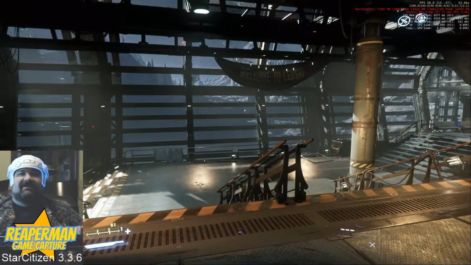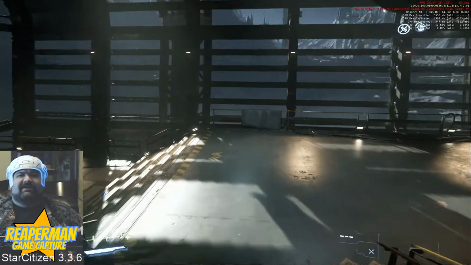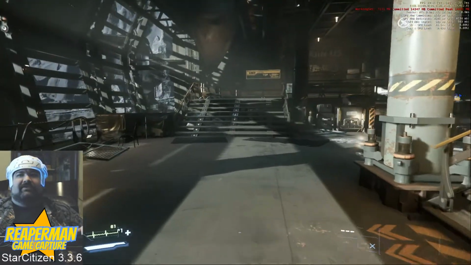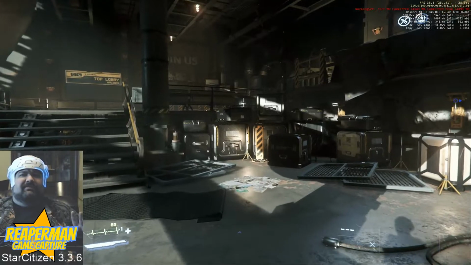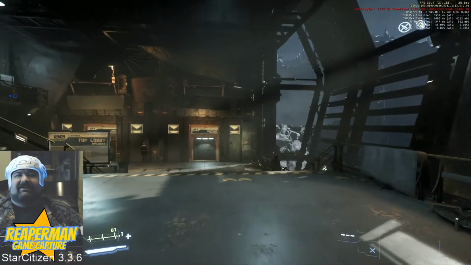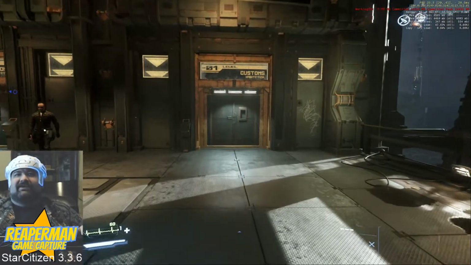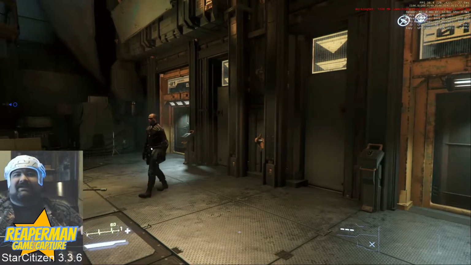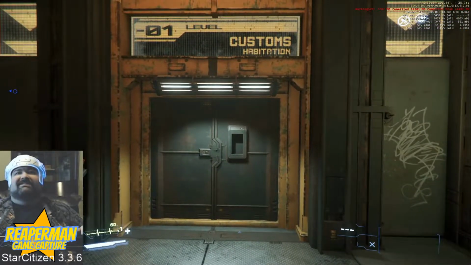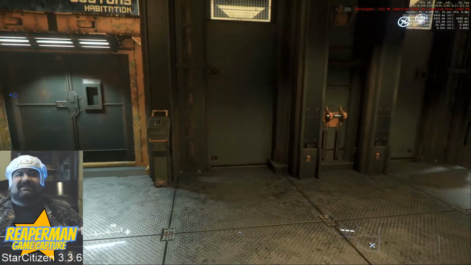Today is the first day I've actually managed to get out to Levski, and I can't get out to the new landing zone, Lorville. Also, starting tomorrow, I believe Lorville is also hosting a bit of an anniversary party out there, so there'll be some special content, including what's rumored to be an Idris Corvette, which would be the biggest ship in the game. So that should be kind of worth seeing.